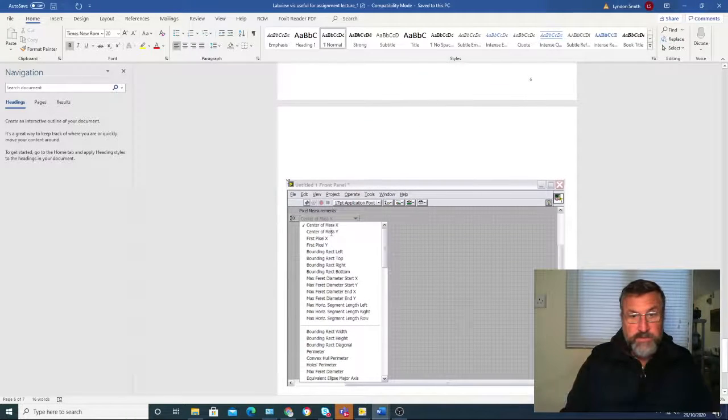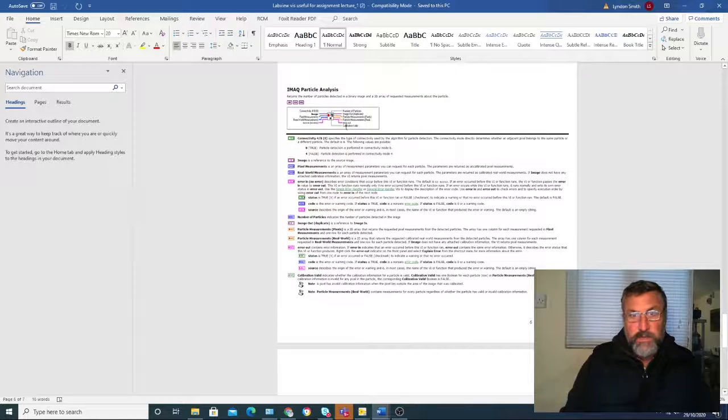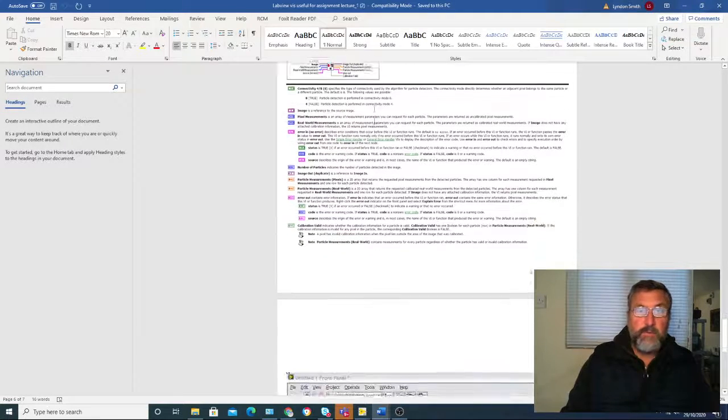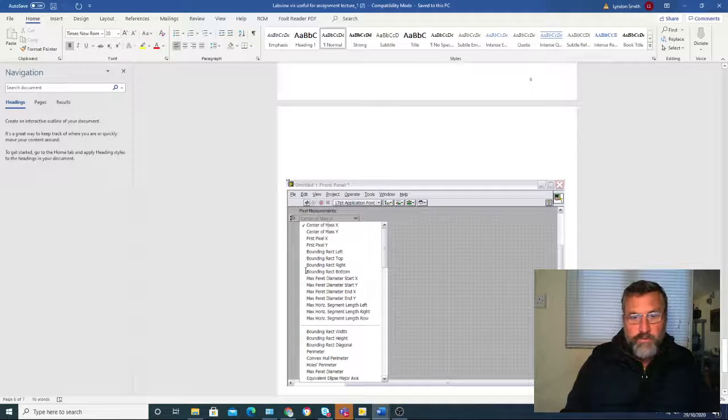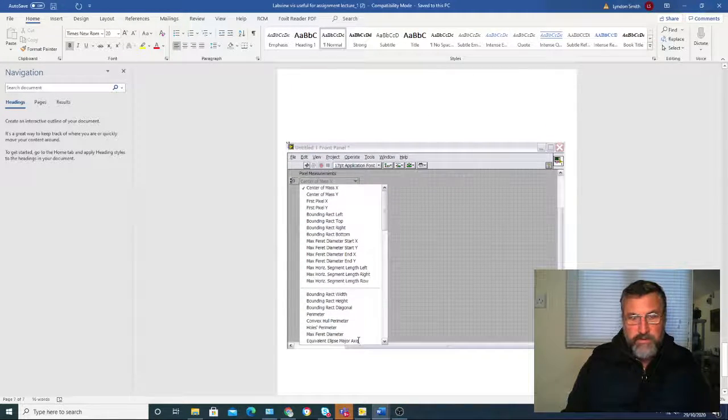Here we have some of that stuff, for example. Someone has probably connected to the particle measurements output and selected an indicator, and it's coming up with all this information about different parameters associated with all the objects.